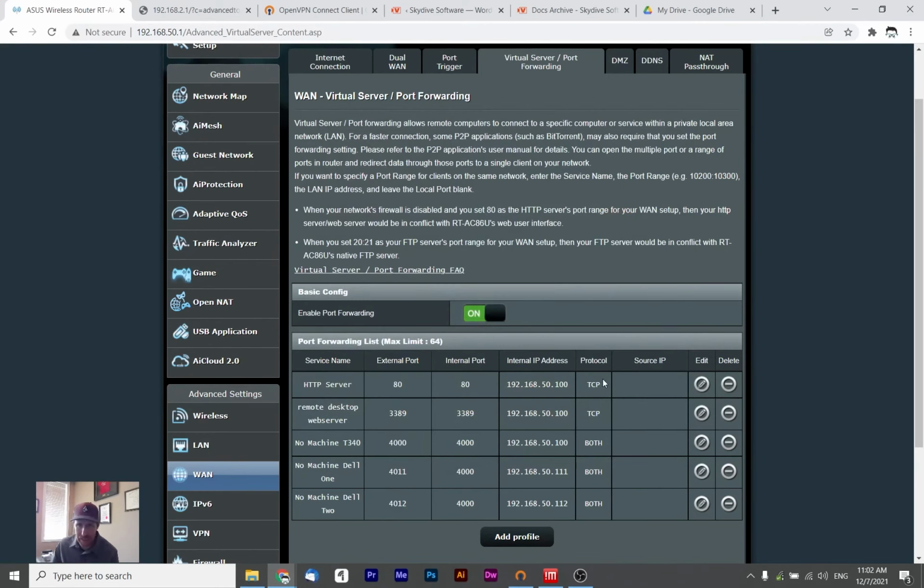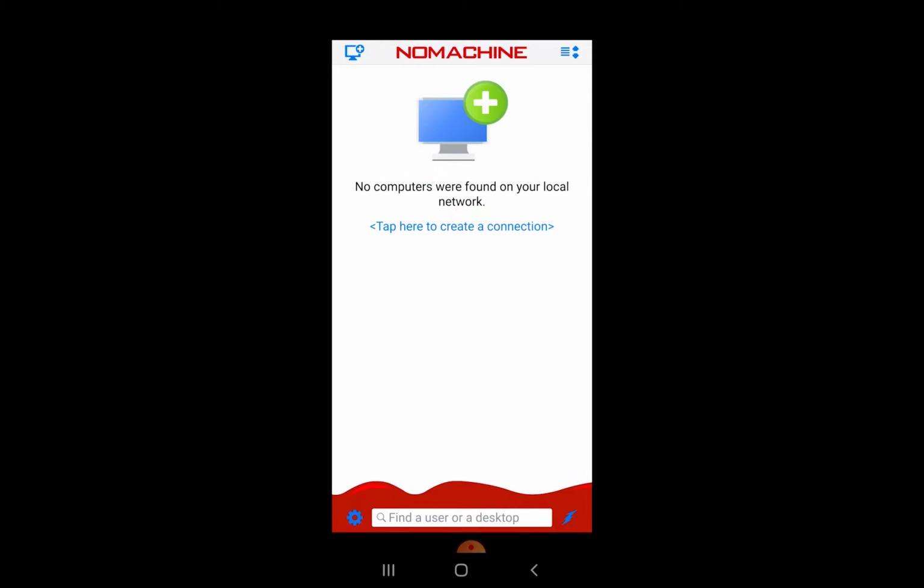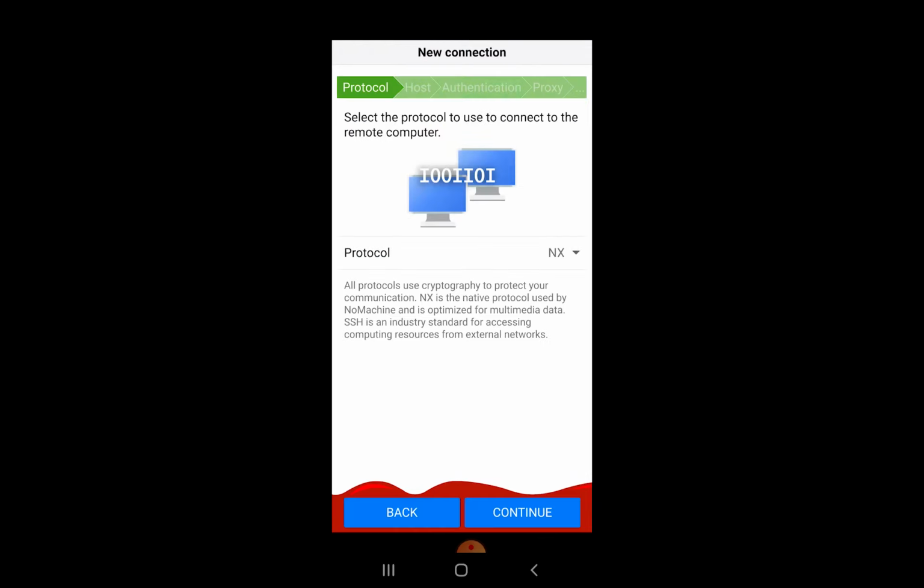And the protocol again gives us the same sort of options as the Bell one. It's pretty much the same process. Just put both. I think it's TCP and UDP. And get that set up and you should be good to go. Okay, so now I'm going to show you how to connect to the device remotely.